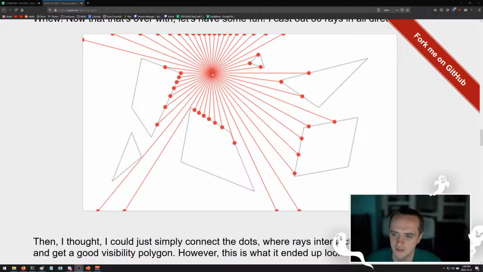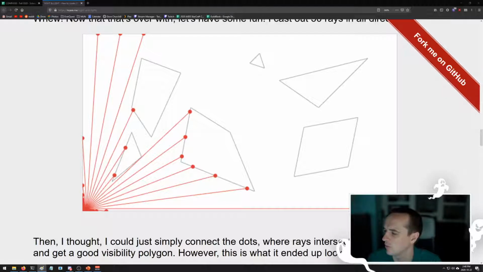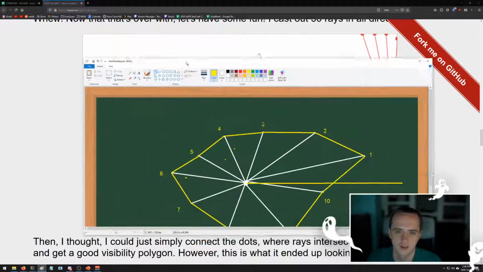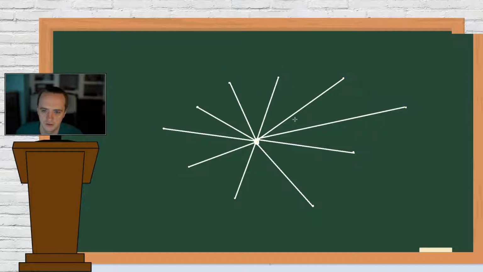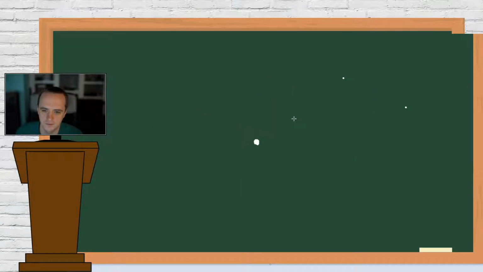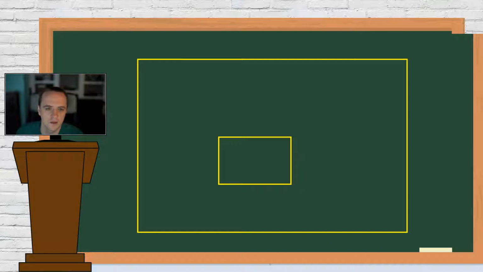So I actually want to take this example and screenshot that and bring it over into, oh no, exposed my Blackboard. Actually, I can just draw this example in the Blackboard. So let's go back to the Blackboard. Okay, we're going to erase this. We're going to do another example. Let's say I've got one of my obstacles here, and I've got my bounds of the level like this. So I'm drawing rays out from a given point. Okay, so here's my point, for example.